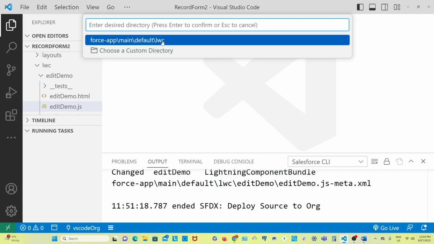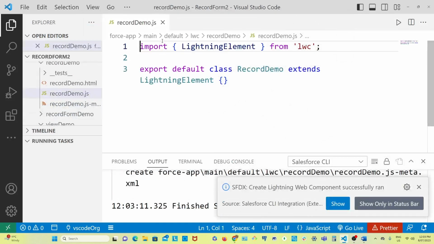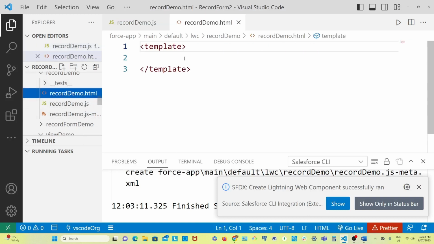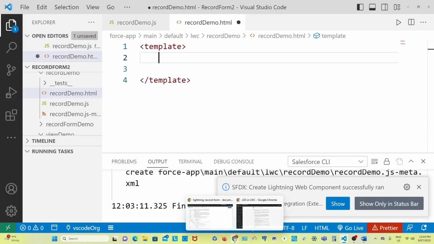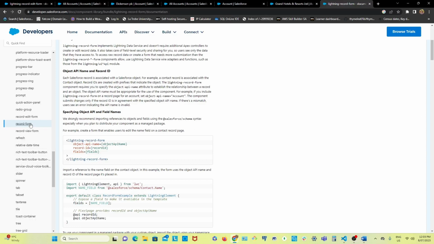Okay, so here in the HTML file, just look at the documentation here. This is record form, lightning record form. We'll do it a little differently here. I will explain this as well, but before that I want to show you something else.